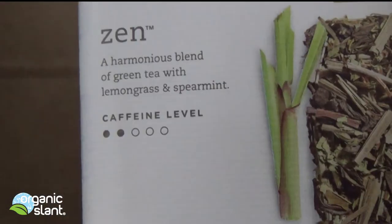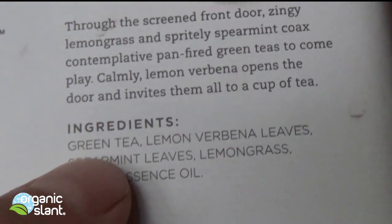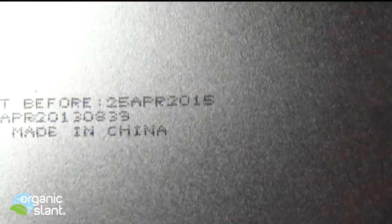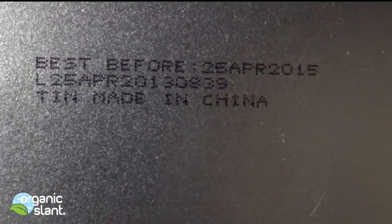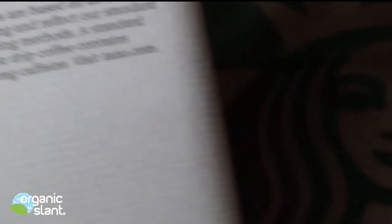There's 15 full sachets. And the first ingredient is green tea, so that's mostly what it is probably. The tin is made in China, but there's the best before date. So let's see what it is.